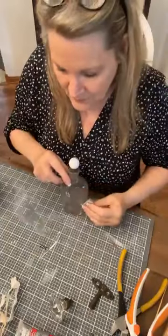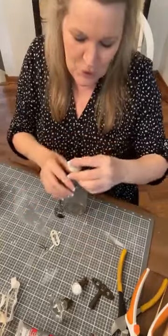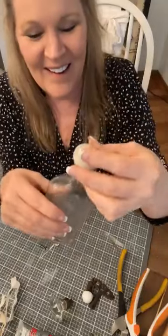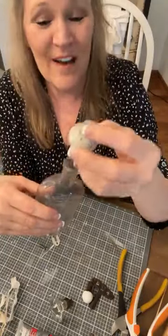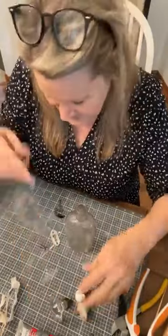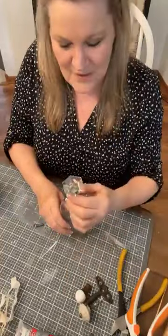White might be too white. I don't know. My heart's going to that glass one. And then I brought this one. This is a new knob, which you can always do new knobs, but that's a loser. That's no good. This is like a Hobby Lobby knob. Hobby Lobby knobby. You can always do that too. But no, that is a big fat no. You know what? My heart is right here.